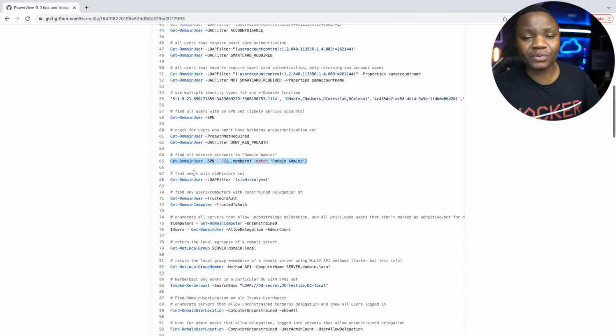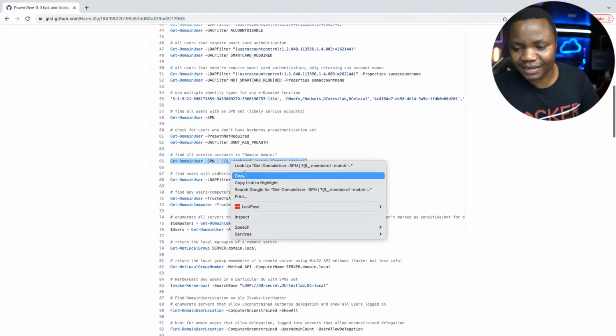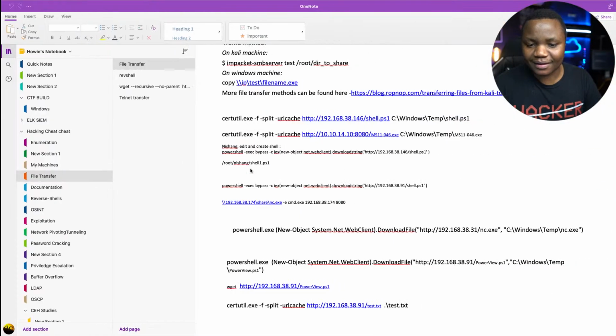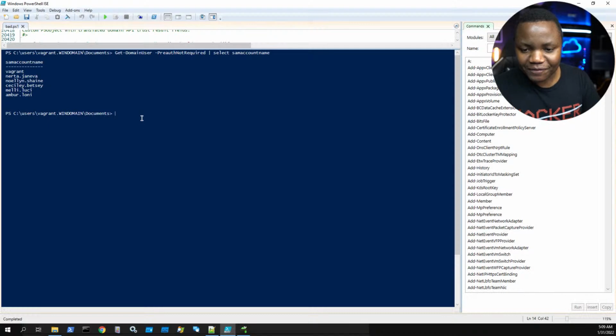Because guess what happens when you change your service account password? Your damn application will stop working. So service accounts are left out there with password never expires. And if they are weak, and if you figure out what their password is, you get in and it'll be even more fun that way.